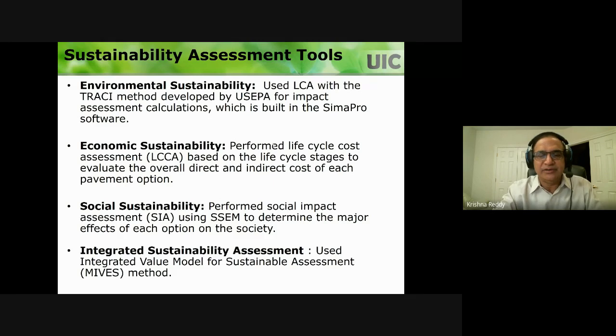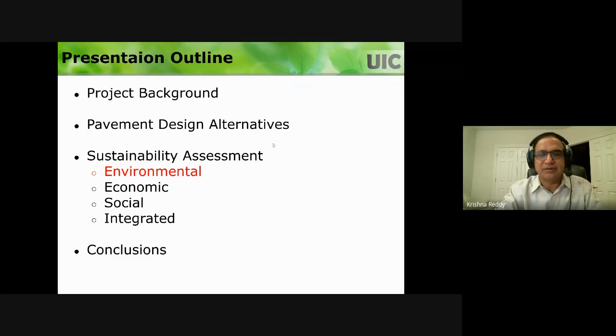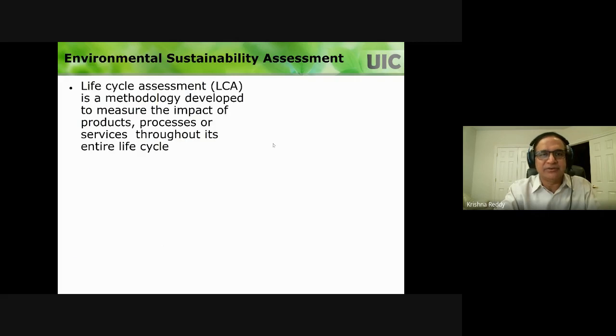And then how do we do the integrated sustainability? As I mentioned, we need to use some multi-criteria decision analysis to combine these environmental, economic, and social indicators and come up with the overall sustainability index, maybe. So what I want to show you is how we did these things for these projects. Follow this as an example, and this methodology can be applied to any other projects that you have.